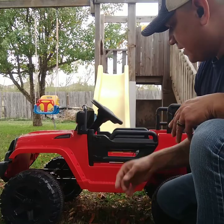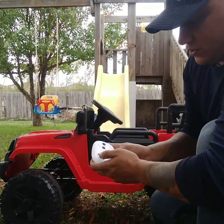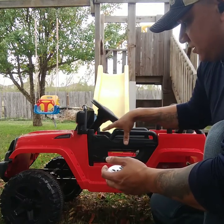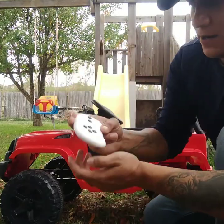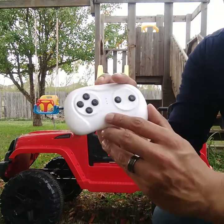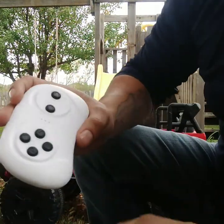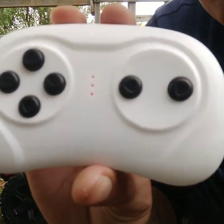we were using it, and it comes with this controller, which is supposed to let your kid control it from sitting in the Jeep, or you can control it from the controller itself. Anyway, it stops connecting. It's got three little lights right there. Whenever you turn this on, whenever you press a button, these lights start flashing.